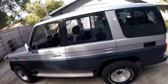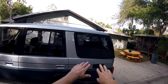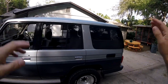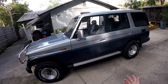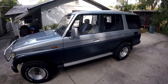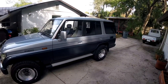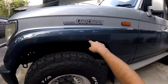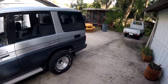So I don't know if I said this already, but if you're familiar with US market 80 series, they have these third row seats, kind of small, but they can fold up and kind of hang from the inside. This comes with that. We had them removed. It's just some bolts to remove because, well, we don't need them. But installed for sale, because they come with it. So, yeah. I mean, as you can see, completely clean. Solid. Clean. And very, very pretty.